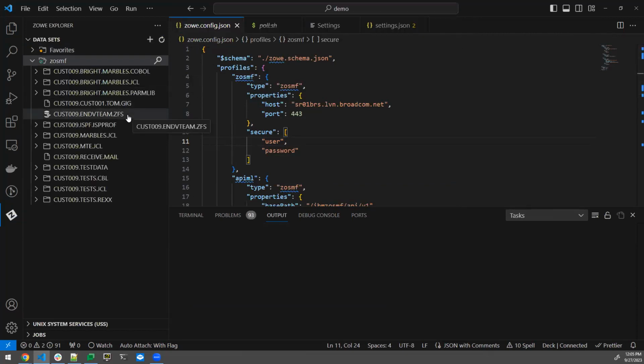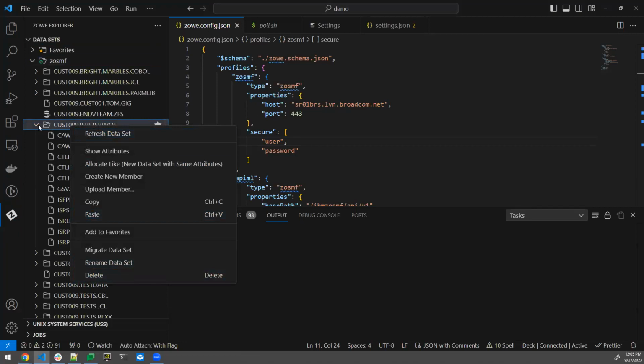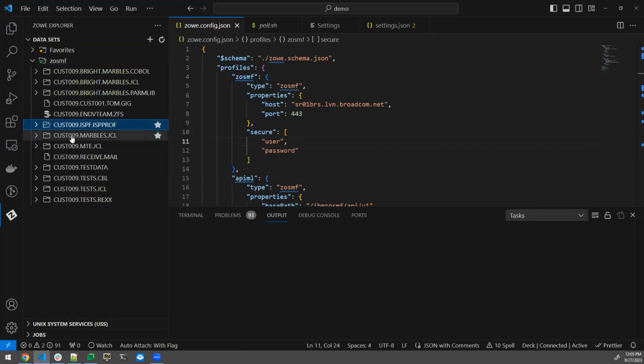Now that we're here, we just want to make sure about multi-selection. As we're talking about, say you can delete this data set, you can show attributes, you can migrate it. The same operation, not all of them, of course, but multiple different operations can be performed. Say you want to migrate them, you can now multi-select data sets. Same goes for USS files. You can select multiple directories and perform certain operations.